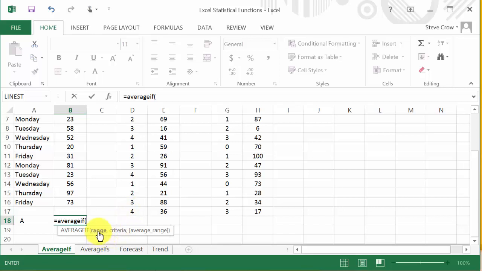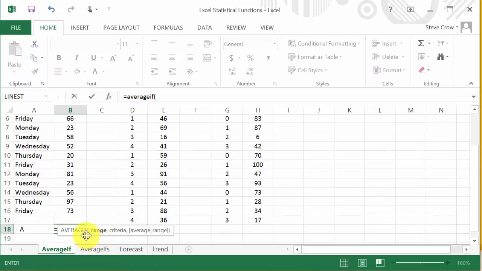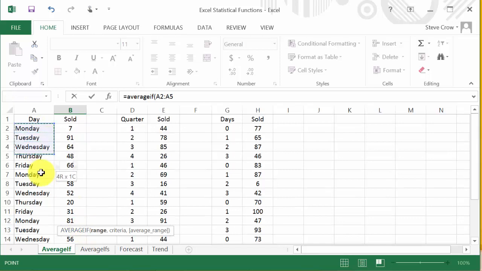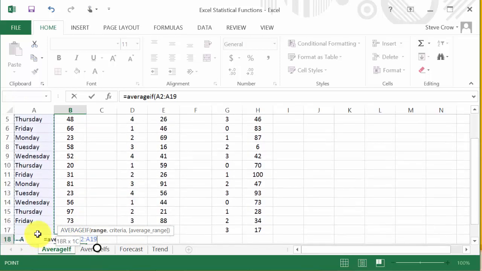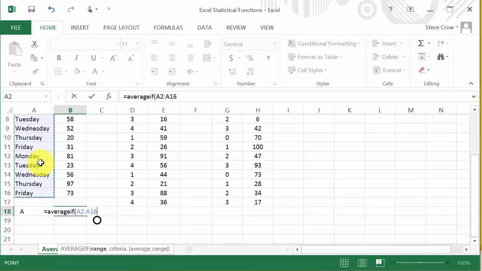So the first thing we need is the range. Notice here it says range, and over here it says average range. Well, this range is the criteria range. I want it to look through this range for my criteria.